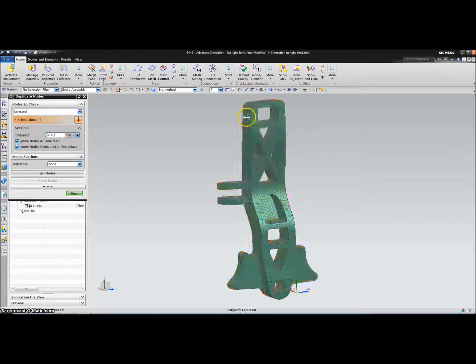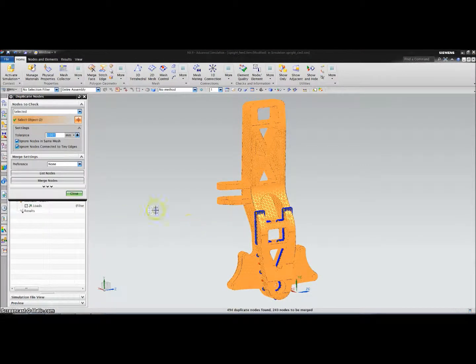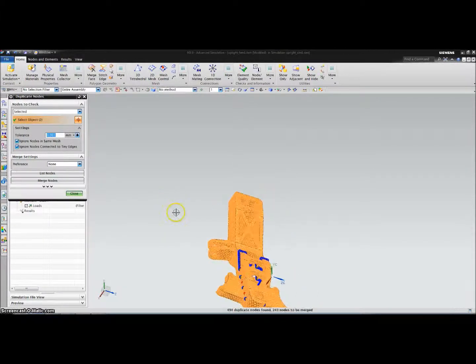I'm going to select both objects. And note, with a tolerance of 0.001 millimeters, it thinks that all of these blue nodes are duplicates of each other. And if I click Merge Nodes, it's going to make all of those nodes just one. What that effectively does is welds our two sides together, but only at those points.